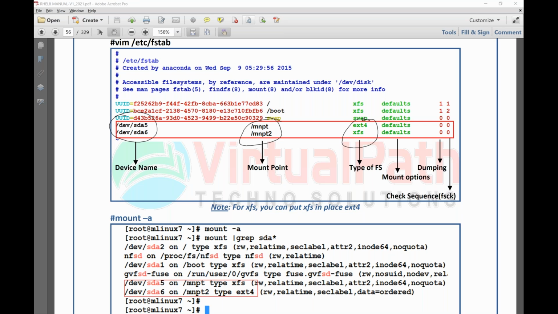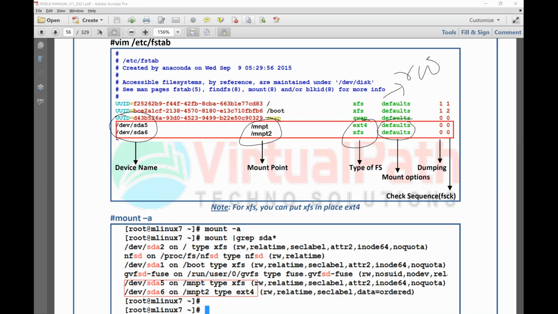Then the fourth field is mount options. See, mount options are nothing but access permissions. In this partition, can we read and write or not? So defaults means reading as well as writing.